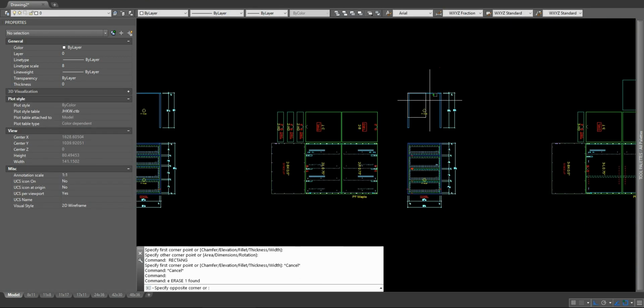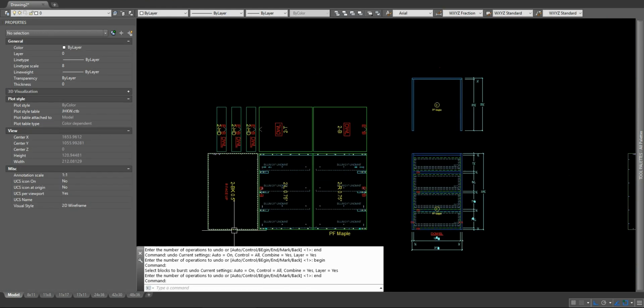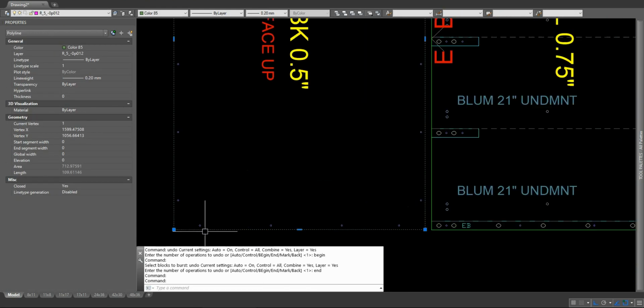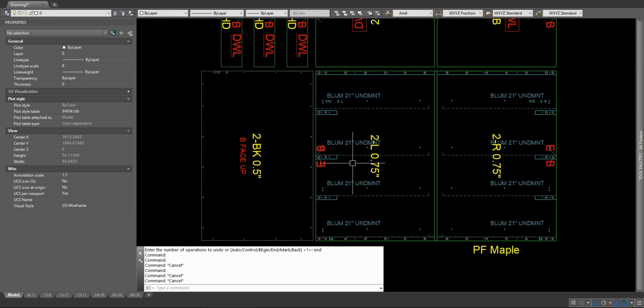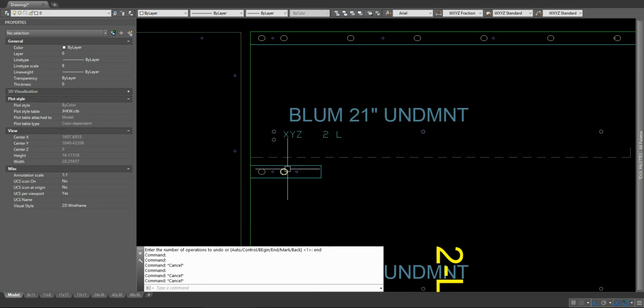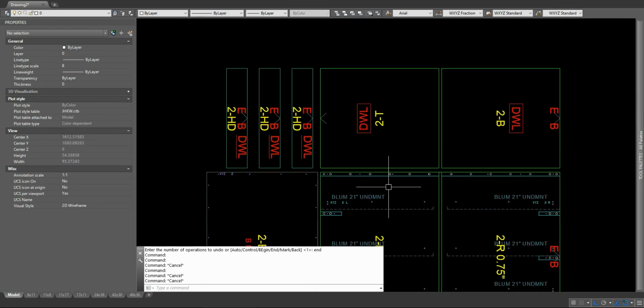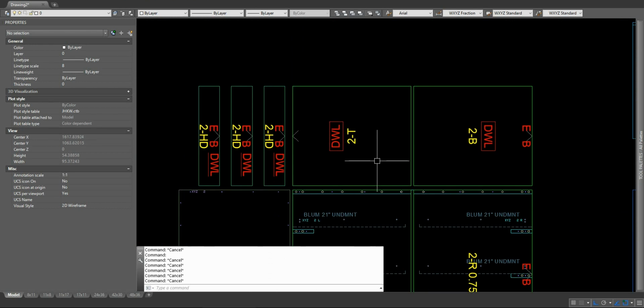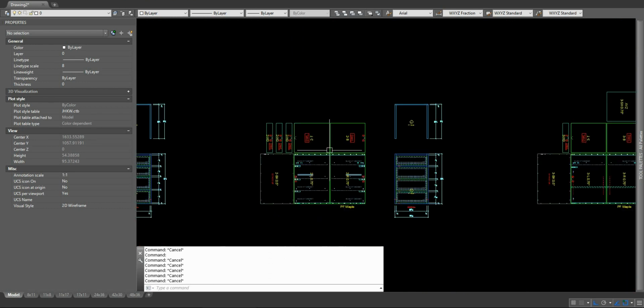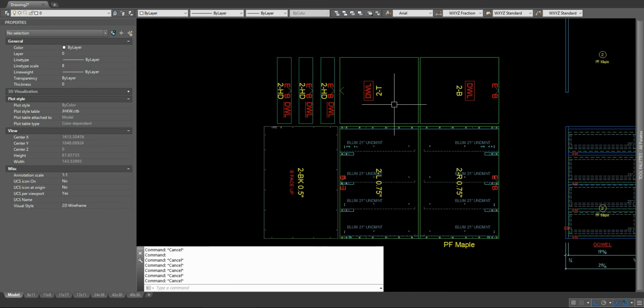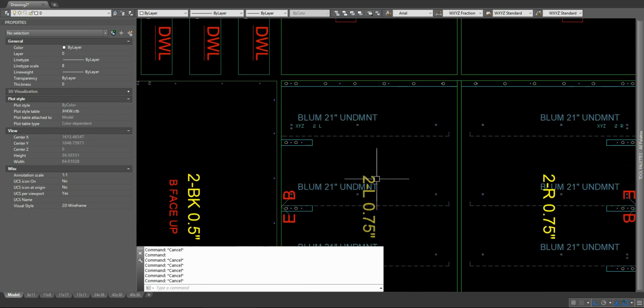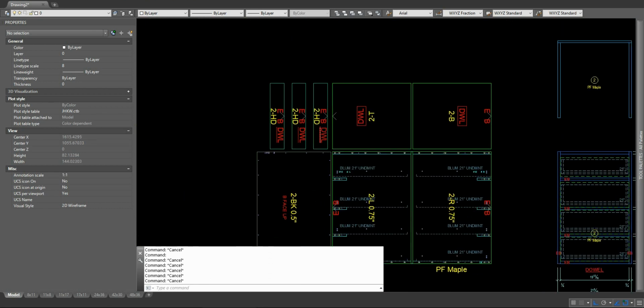And when I burst these, I can edit it. This is just polylines and circles, and happens to be on the CNC layers that we use where I work, and everything's labeled properly for when I lay this out on a CNC sheet. I got labels on each part here.